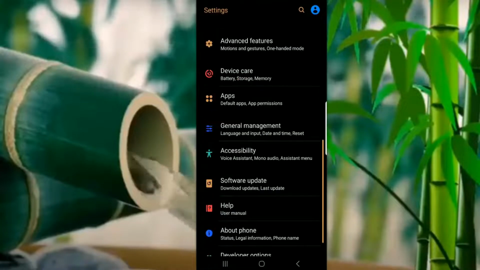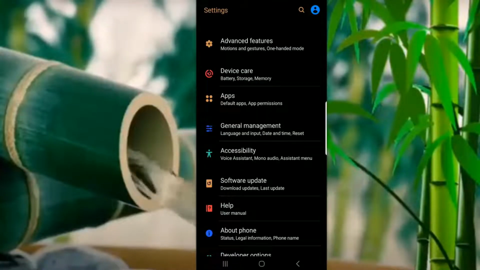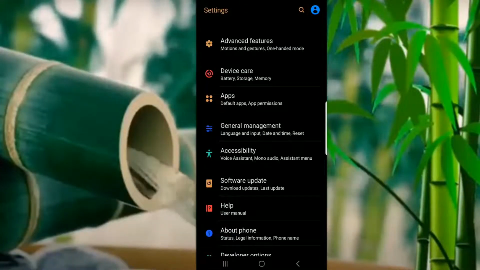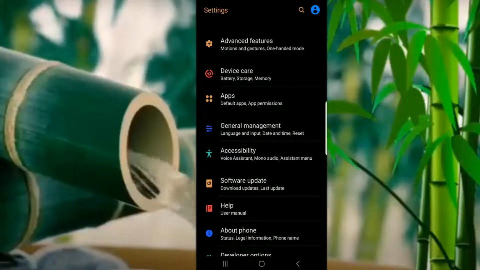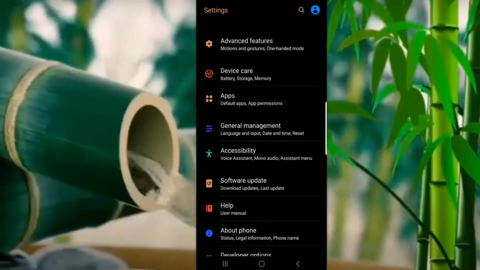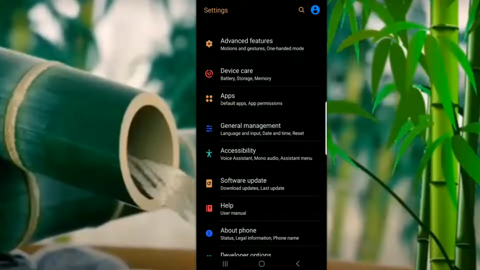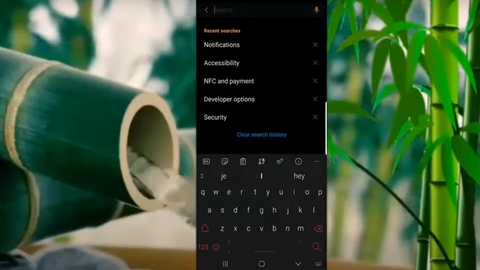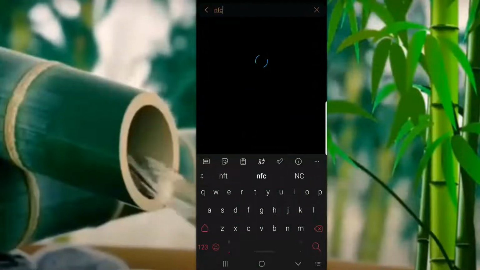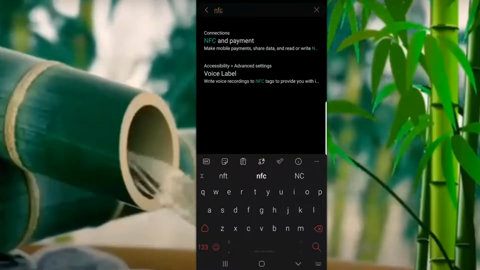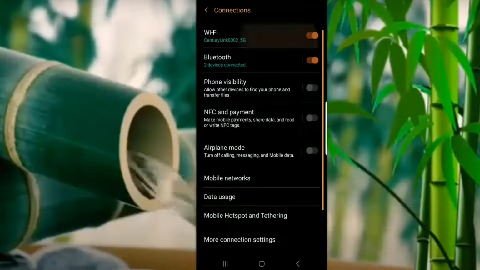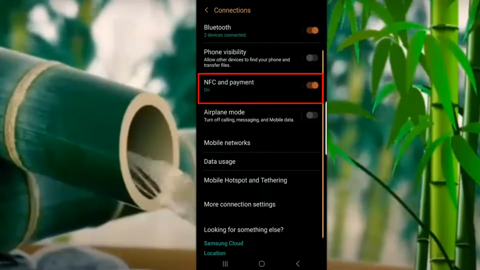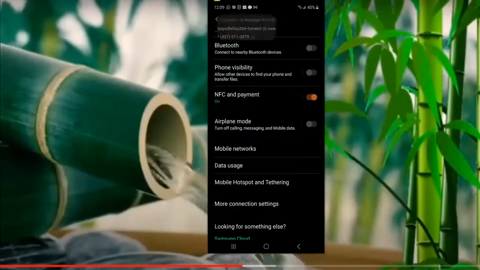The third way is to go under NFC and payment. Maybe it's because the tap and pay function on your phone is sort of trying to interact with something around, I don't know, some sort of magnetic transmission. I don't even know what I'm talking about. But the third thing that I did was to search again for NFC. So I went to NFC and payment. And you can find that in your settings, or you can just search for it and you will see it is here, NFC and payment. And then here, mine was on.